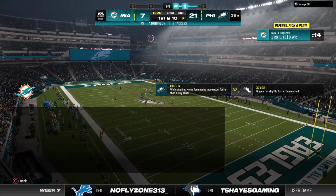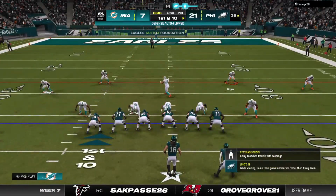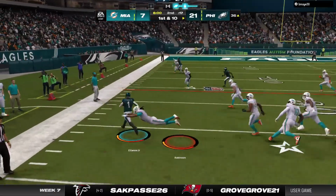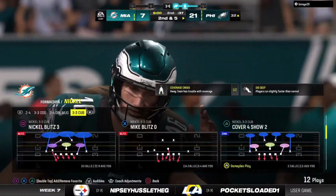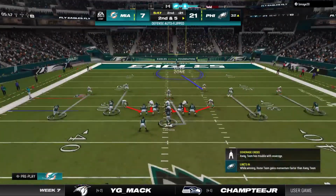So many times in my career I've heard coaches talk about completions are one thing. But as long as we're there at the catch and we get guys on the ground, we can live with that. But if you're going to give up 10, 12, 15 yards after the catch, then your defense is going to be in a lot of trouble. And he gets it down a yard or two shy of the 30 before he's out of bounds. 5 yards is the tally on 1st down. That brings up 2nd and 5.